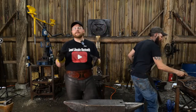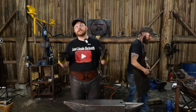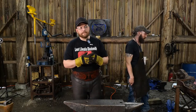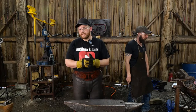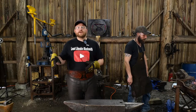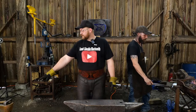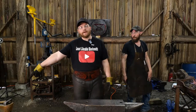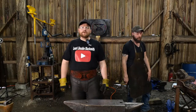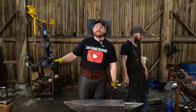There's a lot of side commentary, hate commentary that comes in on videos like the destruction testing of the Harbor Freight anvil, and I've mentioned it many times in videos in the past, so it's a bit redundant. But some people ask, why would you lay into an Atlas anvil like you did? There's a little Atlas anvil sitting right here that I was shipped from Atlas Knife and Tool. My main purpose in doing stuff like that, Thomas and I doing the destruction testing on these anvils, is it's like a proof test.